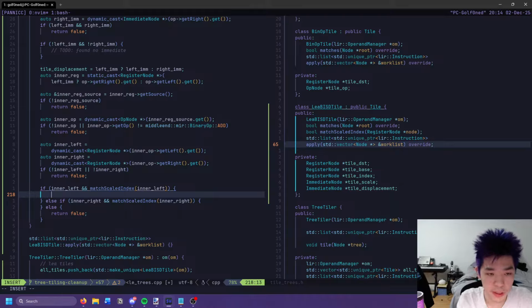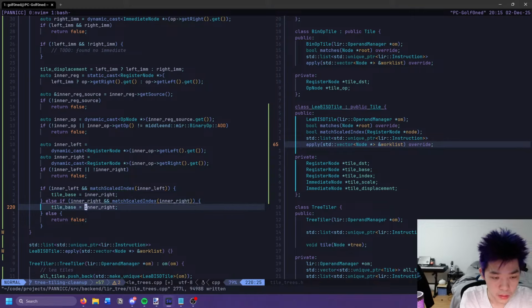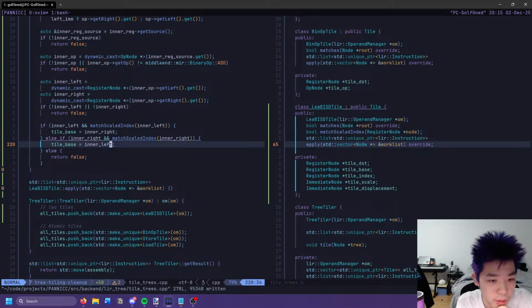So then here we want tile base equals. This should just be inner right, I believe. Okay. Oh wait, this actually cleans up nicely. Last if else, because if you check, both of them are not null pointer.